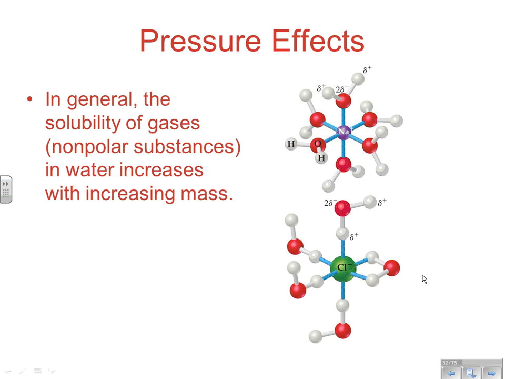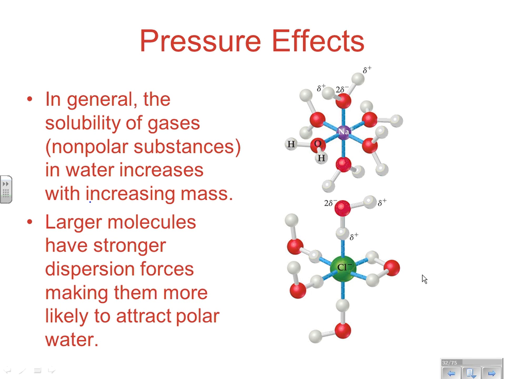But remember, not all gases, not all nonpolar substances, are equal to each other. As we increase the mass of the nonpolar substance, remember the magic word here, that would increase the polarizability, and it starts to become more polar. So larger gaseous molecules are going to have stronger London dispersion forces because of greater polarizability, and that's going to make them attract water molecules better and therefore increase their solubility. So gas solubility is typically low, but intermolecular forces can play a role in how much can actually dissolve.